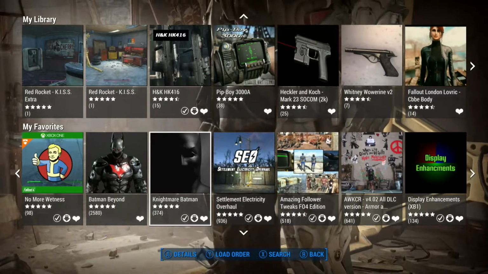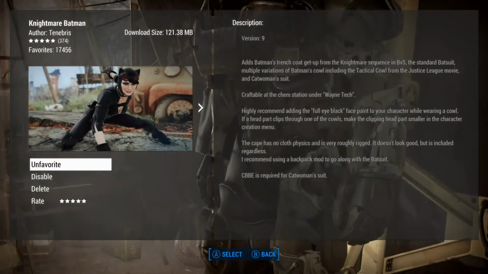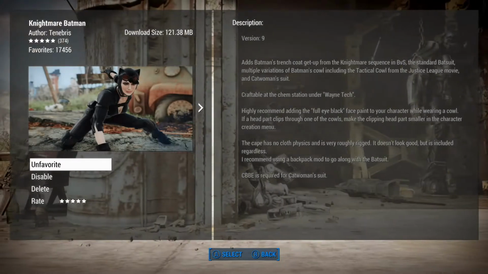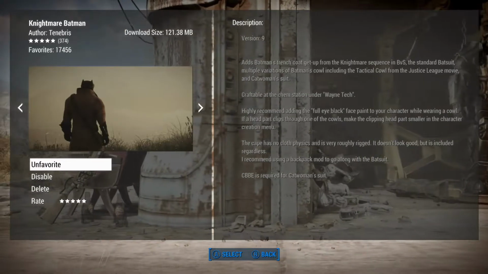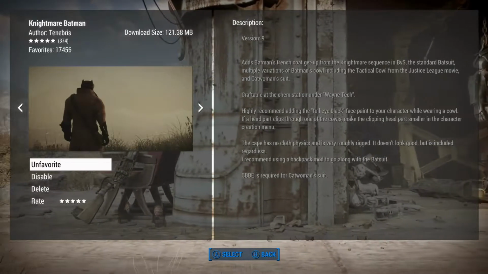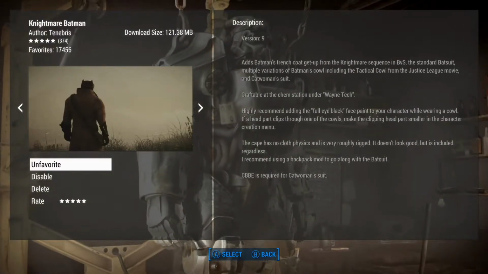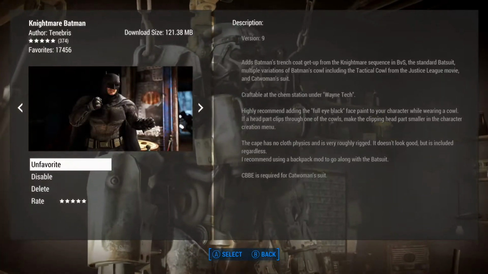Hello, hello, hello. So, I wanted to look at Knightmare Batman. Now, I know this is not a newer mod, but I wanted to do it for fun because I thought John kind of needs a change. I've got him looking kind of goofy with his glasses and his vault suit. I thought he needed a change, so maybe something like this would be fun for him.